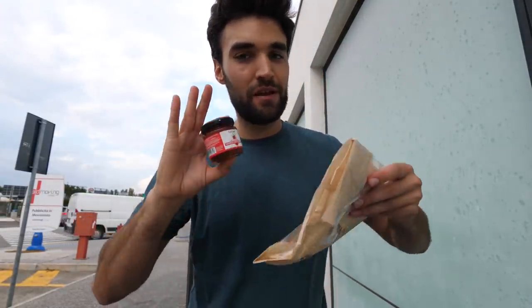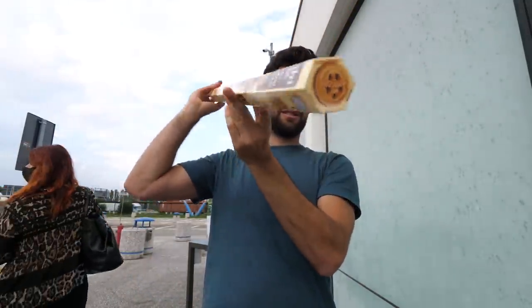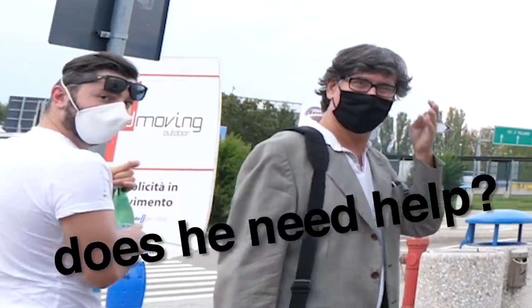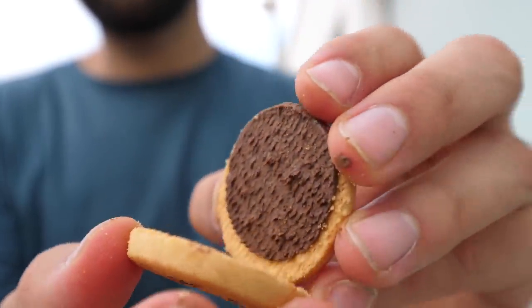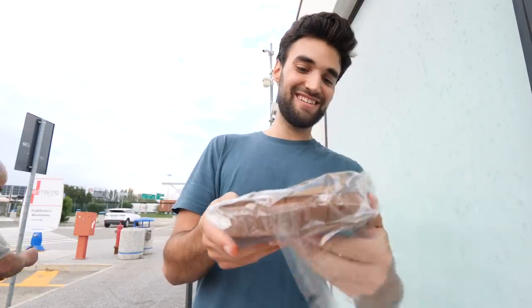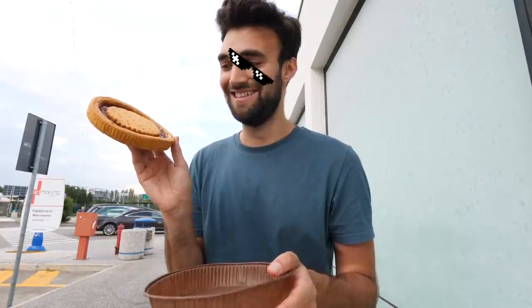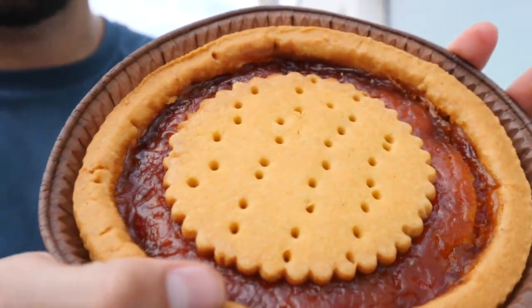Okay, so I have the unknown thing here. I have the focaccia. Seeing that I'm not sure if it's super hot, I'm gonna wait till the end just in case to recover a little bit. Cookie spear. Cookies come like this in the US. Cookie, come on. This looks like a type of Oreo. Perfection. A freaking pie. I feel kind of like a boss taking a bite out of a whole pie. Dude, damn, that's a high quality pie from a bakery, let alone in a freaking package.